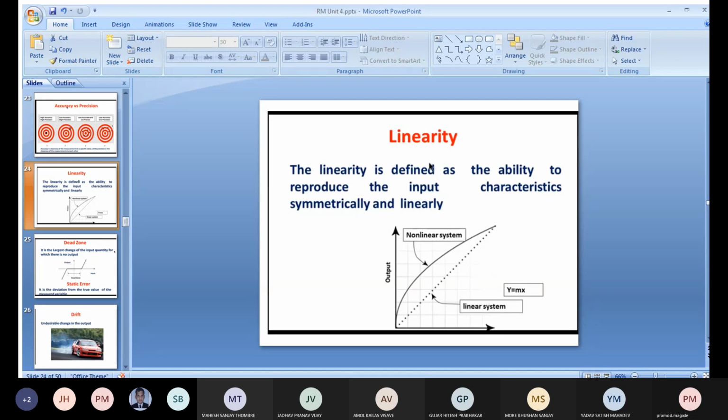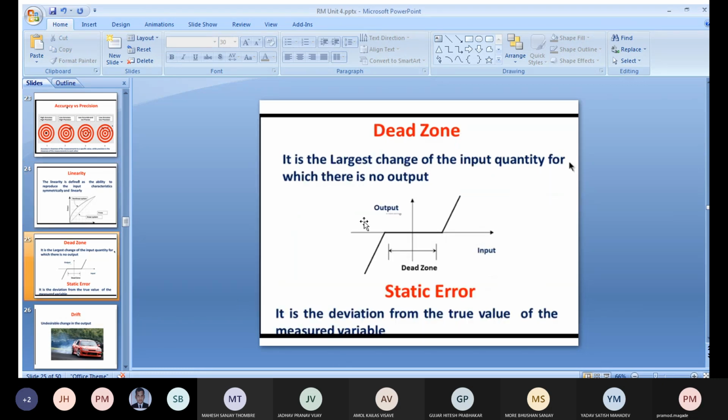Yes, sir. Okay. Now next parameter is very important, that is drift, and that we'll have to consider. Sorry, dead zone. So next will be the, I think, dead zone. So dead zone means what? Whatever be the input you have to provide, it will not give you the output. Correct. So dead zone means constant, no change in the system. That we called as a dead zone. You can see in the figure.